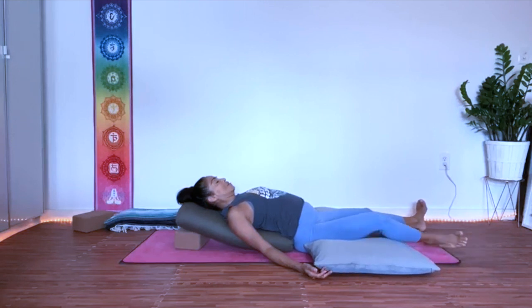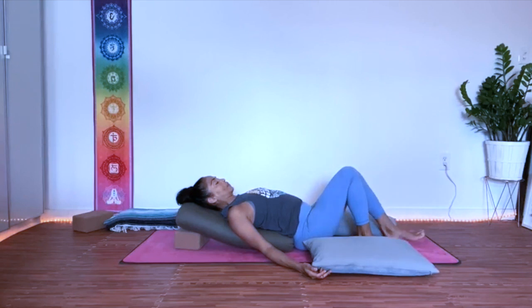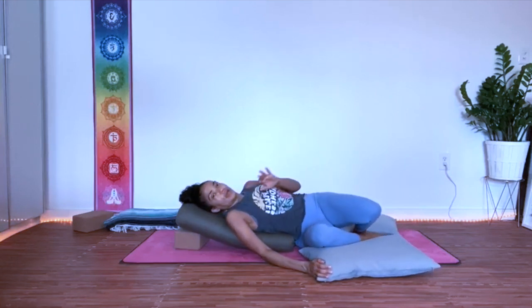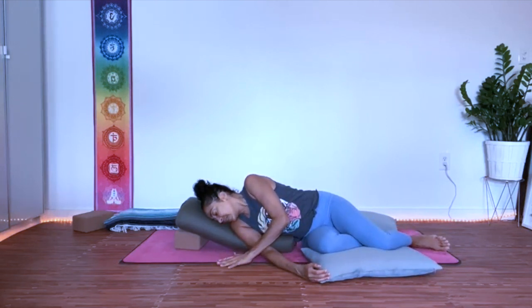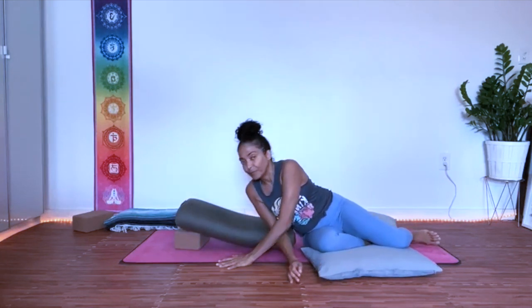And slowly bend your knees, placing the feet on the ground. And very gently and slowly, you're going to roll towards the right side. So dropping the knees to the right, adjust your body to the right. And you're going to use the left hand, pushing the left palm into the ground to lift your body up. There.